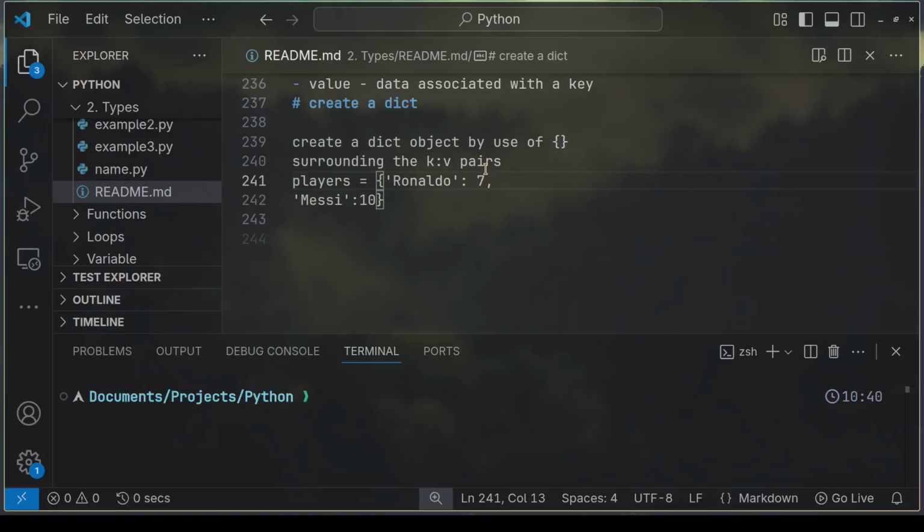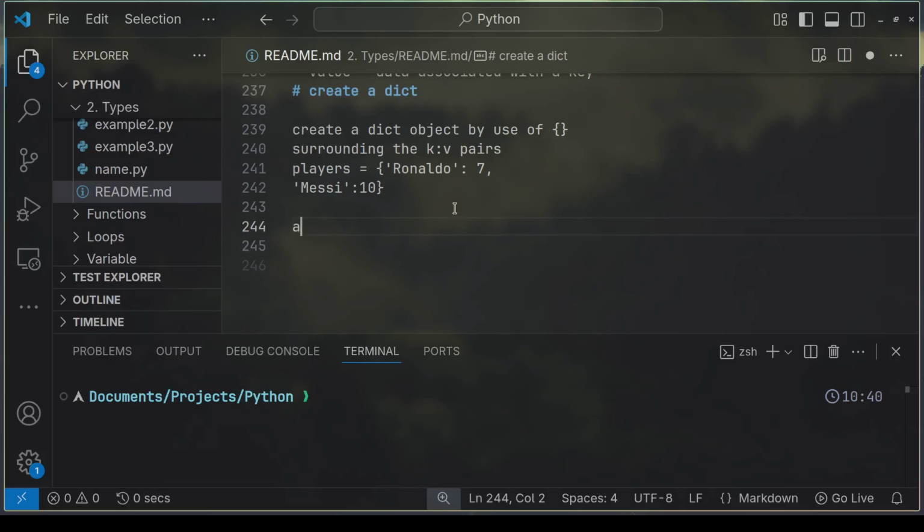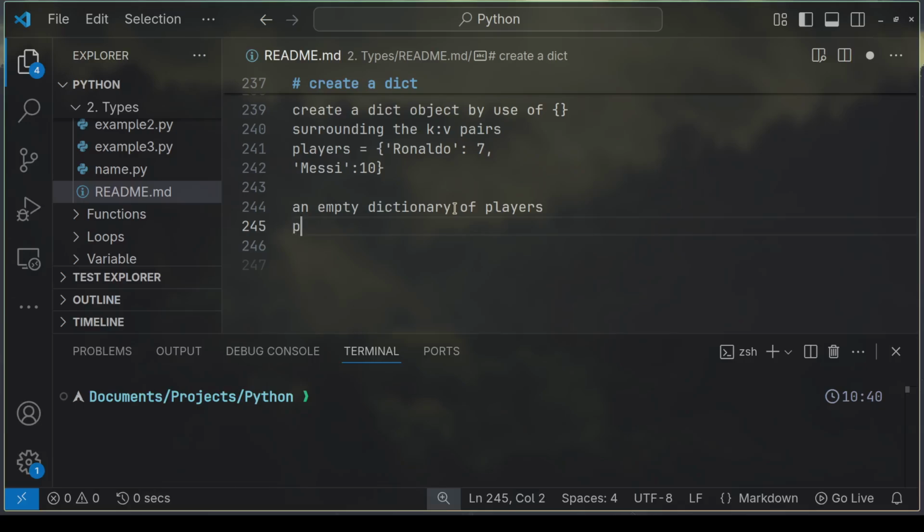If you're trying to create an empty dictionary of players, we're going to say players is equal to just the curly braces.